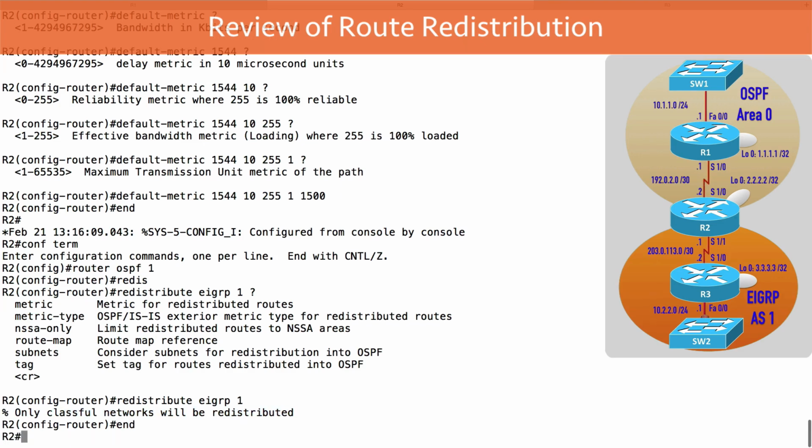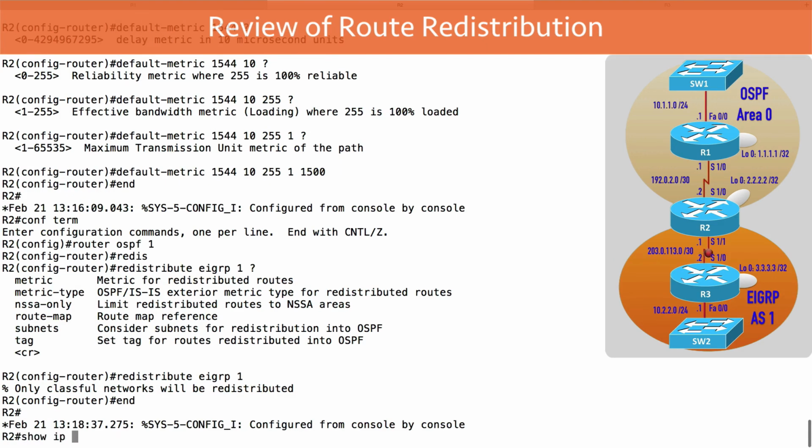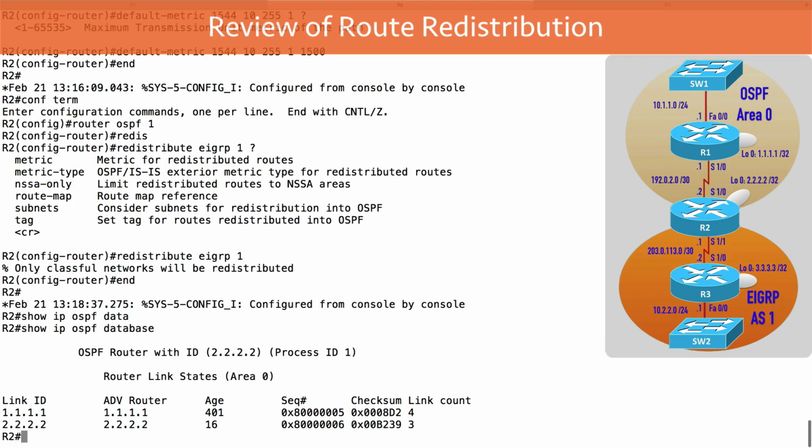Let's take a look at our OSPF database. I can do a show ip ospf database command, and I'm looking for type 5 LSAs. A type 5 LSA would represent a network that we learned from another autonomous system, and I don't see any right here. And just as an experiment, let's create another network on R3 in the EIGRP autonomous system that does have a classful subnet mask.